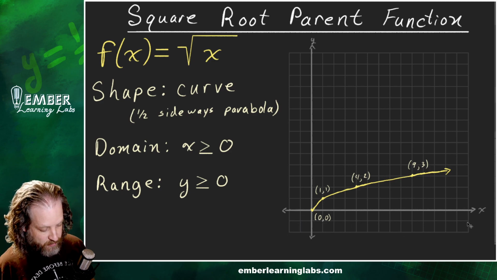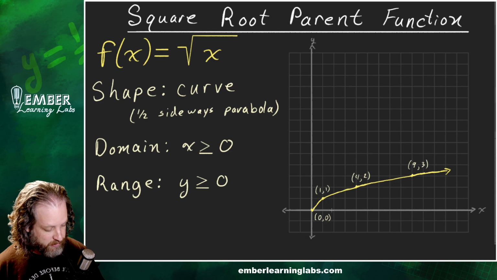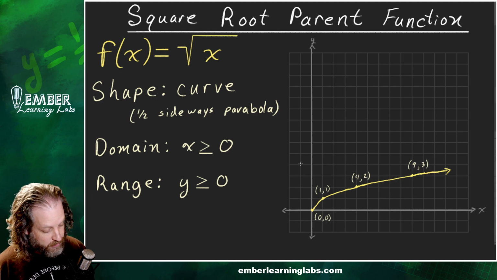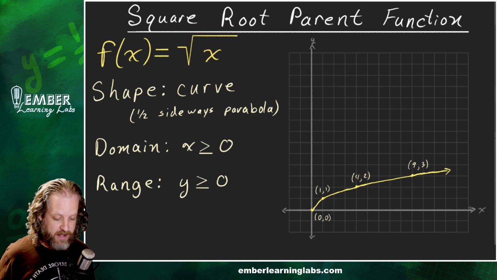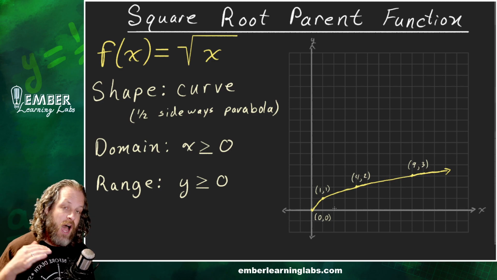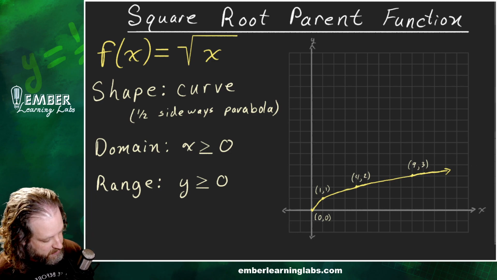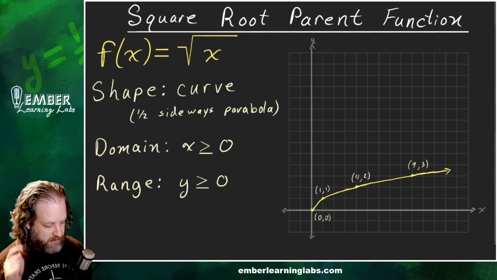Well, we can't have square roots of a negative number and get a real solution, right? So square roots just truncate and cut off this bottom half of the parabola. And so the domain is x is greater than or equal to 0, because we're starting at 0 and continuing on forever and ever. The range is y is greater than or equal to 0. So again, starting from 0 and going up forever and ever. It's going up slower than it's going to the right, but it is going to continue to expand slowly but surely, get bigger and bigger, and go up to infinity.